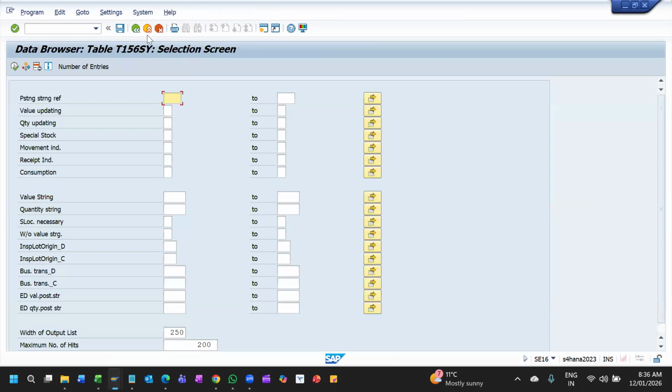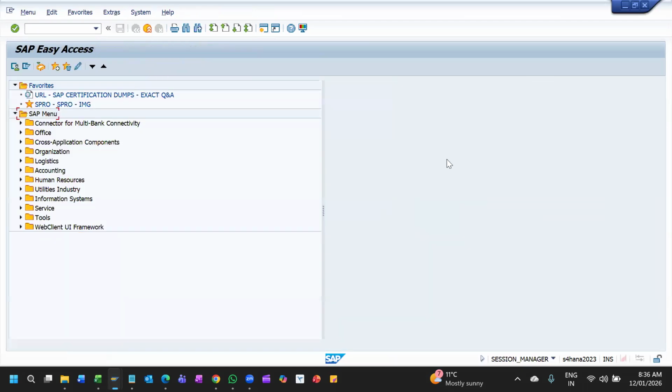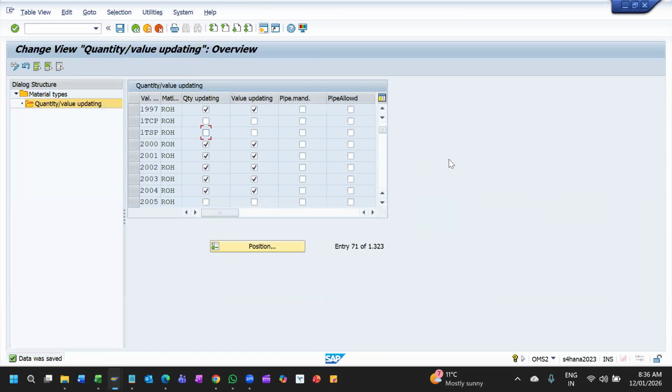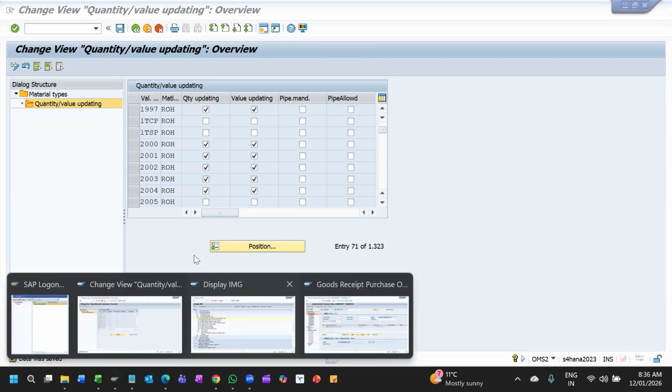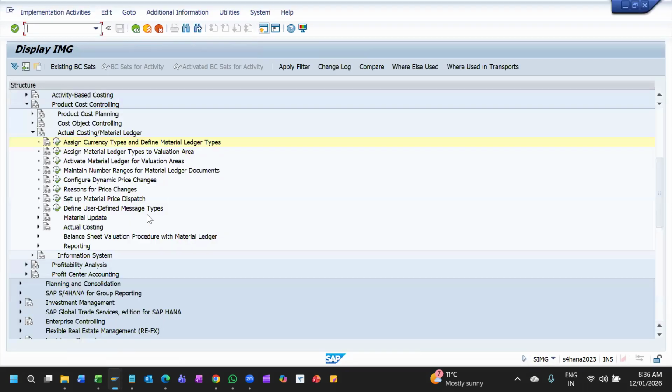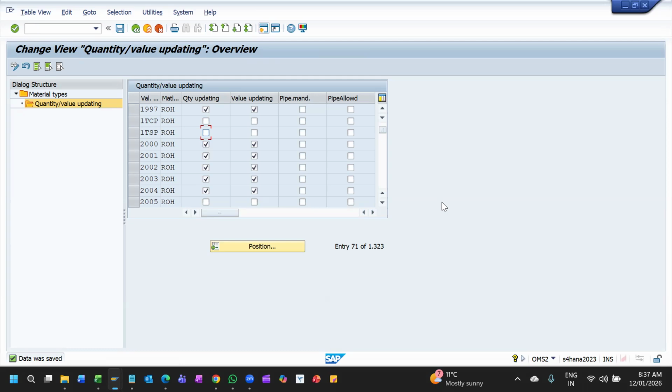So I want you to at least finish this till here. I'll show you this posting tomorrow because 3 more steps are there. 1, 2, 3, then another 4. 4 steps are there, and then again one more error might come because of the number ranges. So those steps also have to be covered. So at least if you finish till here, then we can go for the GL account posting. Okay, so let me stop.